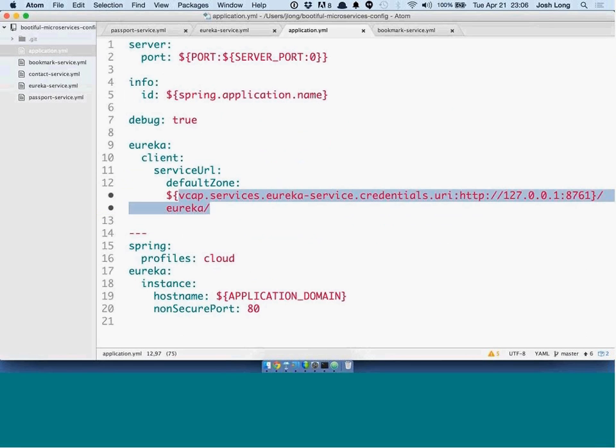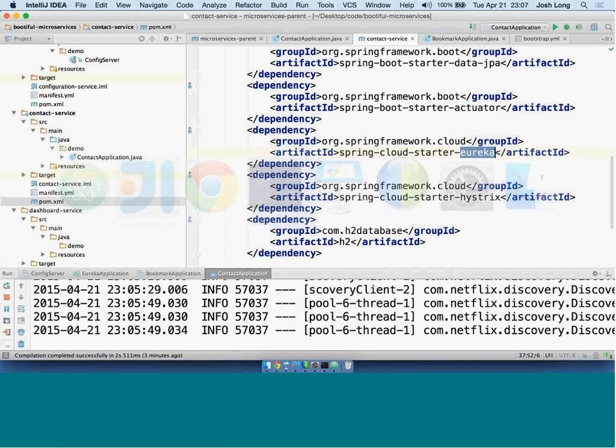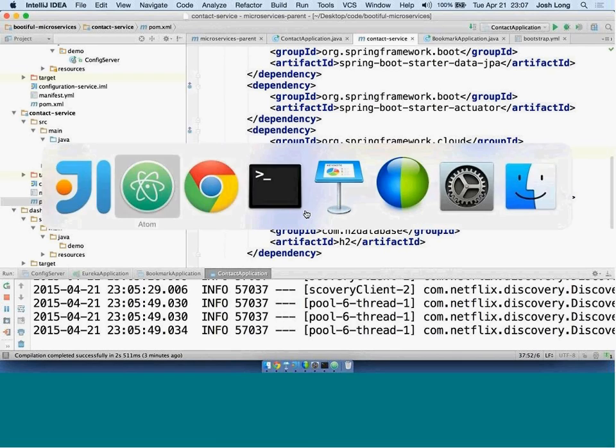I'm going to either try and resolve it via this environment property, or if that property is absent, this literal localhost:8761.